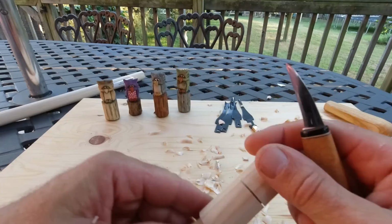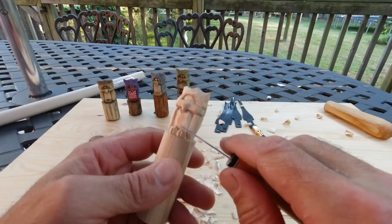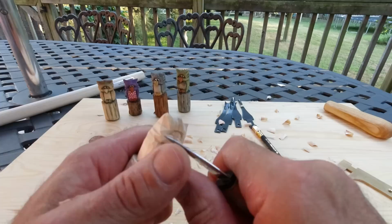There's something about simple carvings. I know people don't really care to watch my more complicated carvings, but I'm still gonna do them. But I know that these beginner-friendly carvings really boost people's confidence in carving.